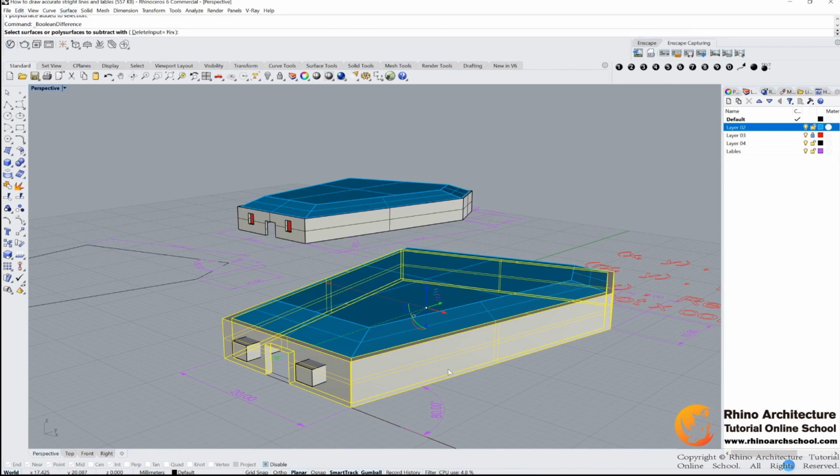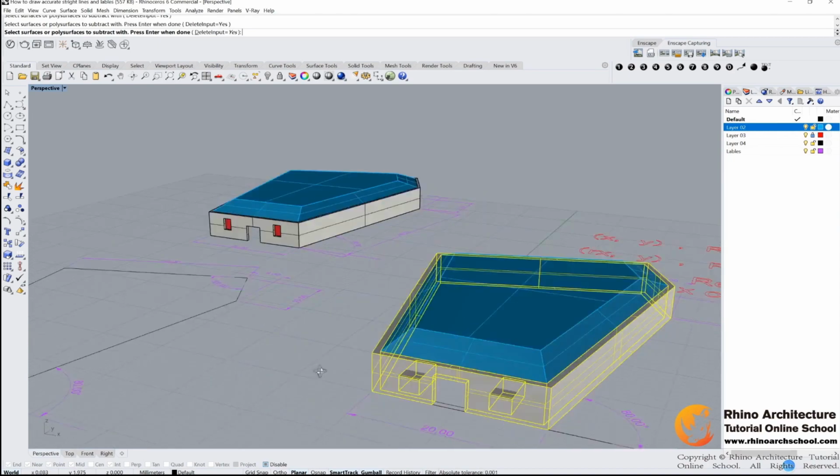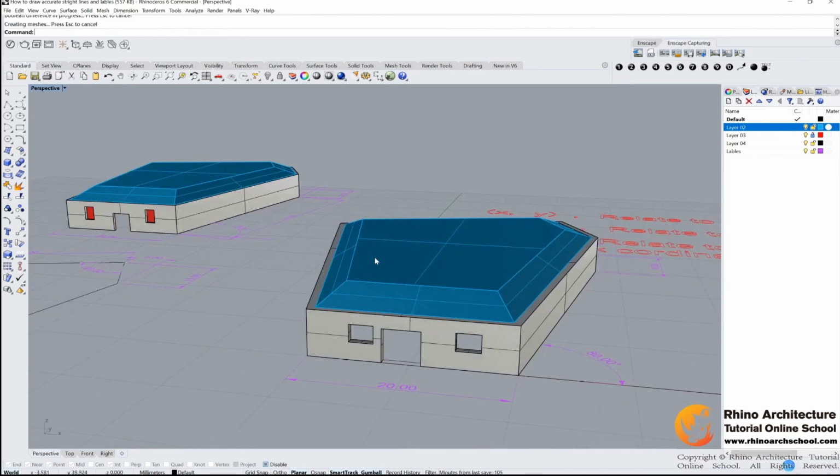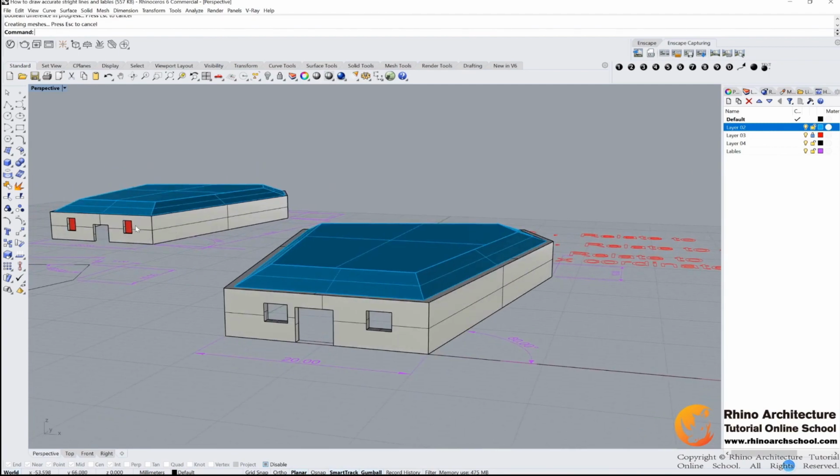We have already selected the solid wall and press enter. Sorry, let's do it again. Select surface or polysurface to subtract with. Okay. Press shift and you can select some more. Press enter again. Let's try another command, then we can create the windows.